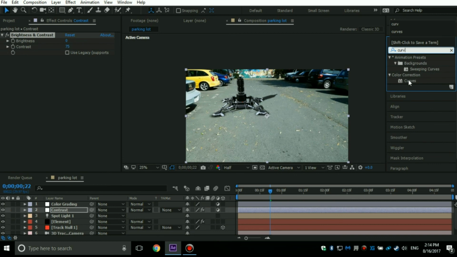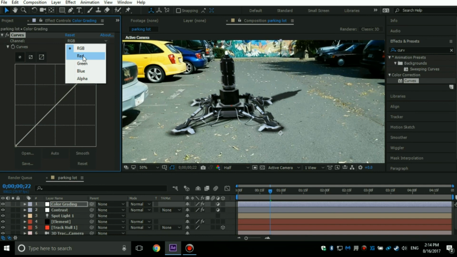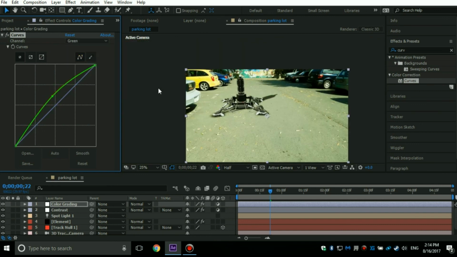Then we can also go to curves once again, and just drop it onto your color grading. Then go to RGB, select red, punch up the red a bit, then go to green, punch up the green as much as you punched up the red, and there you go. Looks a lot better now. Yeah, it looks quite a bit better. You can do however much you want of this effect. If you want to, you can really punch it up, but you probably don't want to do that. You probably just want to leave it kind of decent.